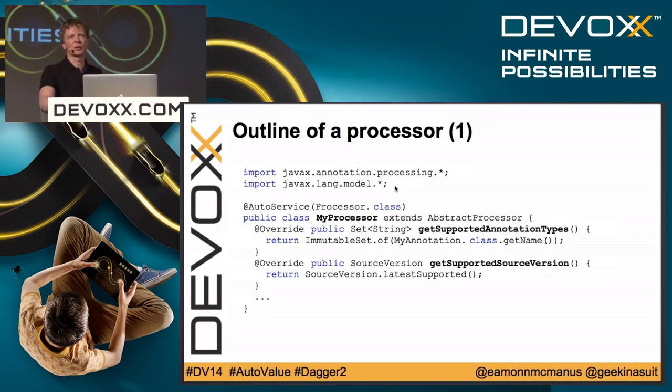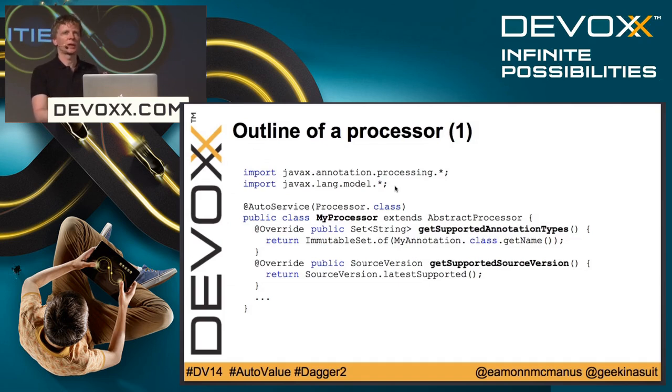So there's an interface Processor and an implementation AbstractProcessor. You would pretty much always extend AbstractProcessor, and that allows you to do a couple of things. First of all, it allows you to say what your supported annotation types are. So in the case of AutoValueProcessor, it's going to say, I support the AutoValue annotation. And the point of that is that the compiler won't bother calling your annotation processor if the annotation in question isn't there.